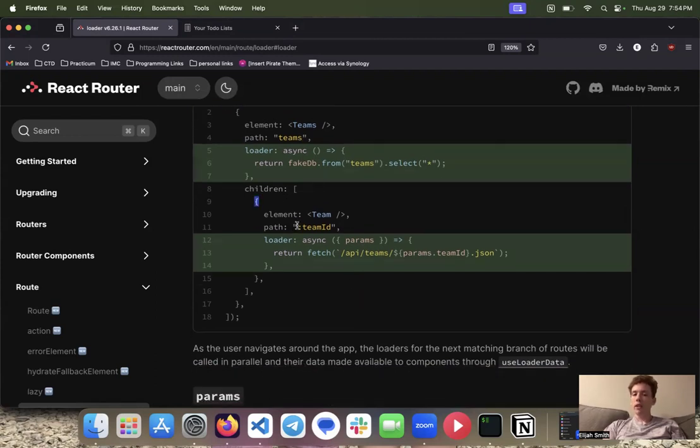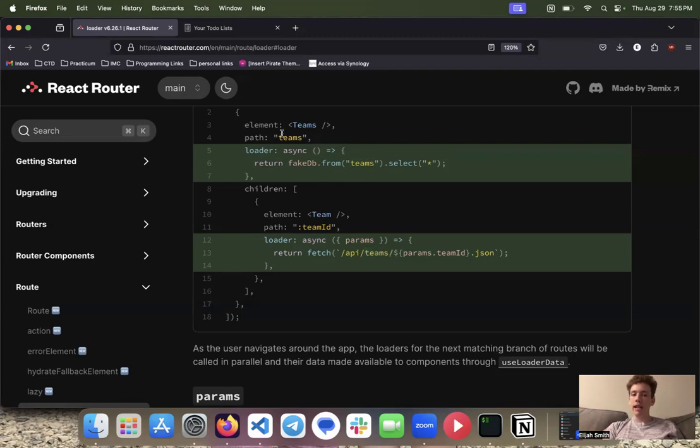Or I can go to a route that declares I want to show a specific team rather than all of them. And this route is going to be identified by using a colon and then the name of some identifier. This is whatever you want it to be. But this is a specific kind of thing you can put in a URL that says throw in some arbitrary value here, and that is an identifier to describe an object. So one of the teams that gets loaded here is going to have an ID, and if I go to /teams/1, it should show me the team with ID number 1.